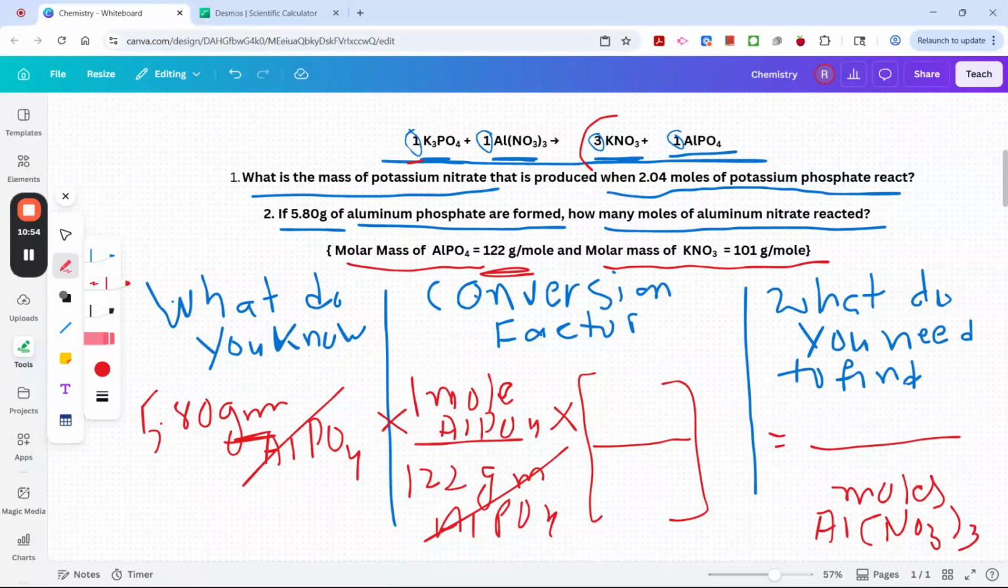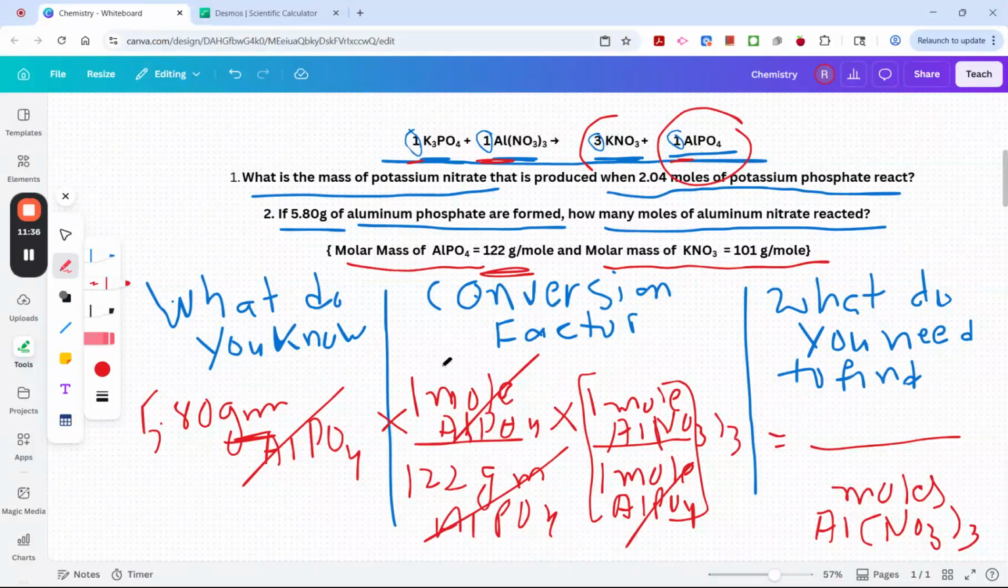Now we can convert this moles of aluminum phosphate to moles of aluminum nitrate. I want to see how many moles of aluminum phosphate we have used in the balanced equation. You can see it's 1 mole. Write down 1 mole aluminum phosphate as the denominator. And how many moles of aluminum nitrate have we used? Again, it's 1 mole. Luckily, 1 mole of aluminum nitrate at the top. You can see it's not difficult. It's just how you use the conversion factor. It's the whole game of conversion factor.